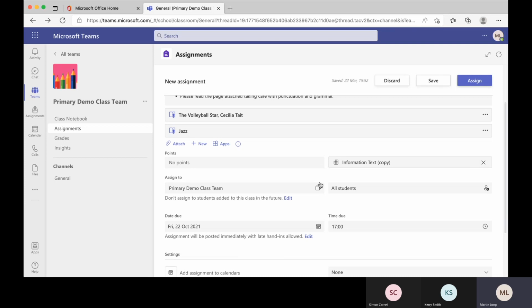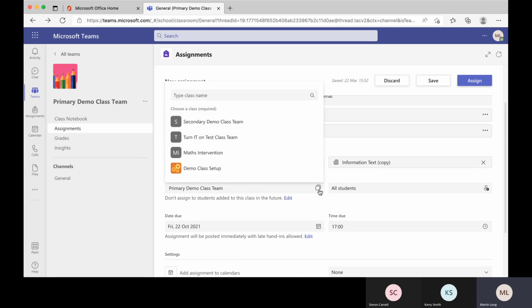One of the other things you can decide when you're setting an assignment in Teams is you can set it for your class, or if you've got permissions, maybe you are a phase lead or a subject lead in a primary or a subject lead in a secondary, and you've got access to other teams either in your year group or your department, you can choose to post to more than one team. So you don't have to do this over and over. So that's there, tick there.